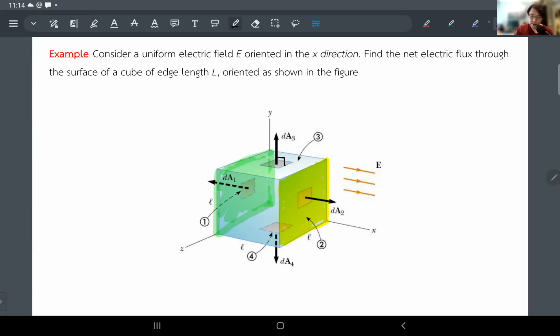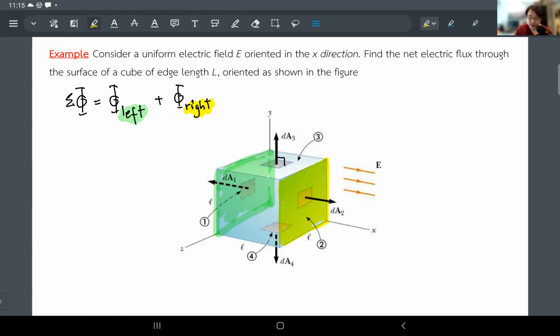So the only thing that you need to worry about is the flux on, let me call this the green, on the left surface and the right surface. Good. The left is in the green. Oh, that's blue. I have a problem with the blue and green here. And the right is the yellow right there. Nice.